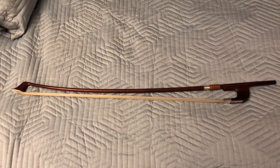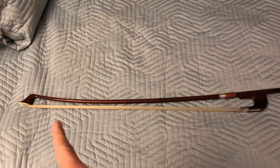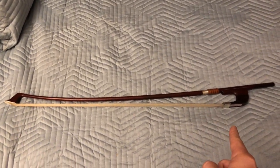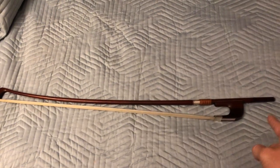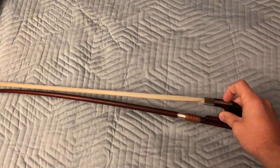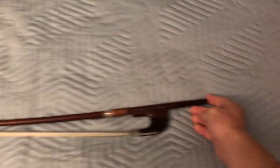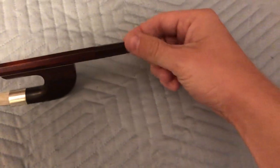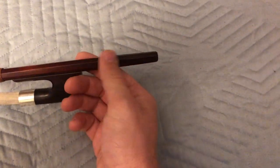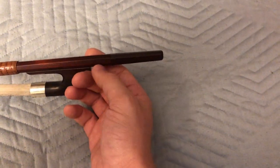So this is my German bow. It is a wooden bow and as you can see it has a tip on this end and it has a frog on this end. We call this the button and this is where the bow hair is held in place. We tighten the bow by twisting the button, and this button is made of wood but it's kind of hard to see — it's basically just right there.